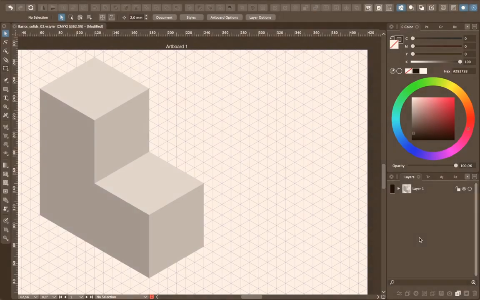Like I mentioned in my previous tutorial about isometric drawing, it's very interesting, profitable and time-saving to create a library. So you create a bunch of very basic solid shapes, and you can use them again and again. You can combine them to create more sophisticated, complex shapes.